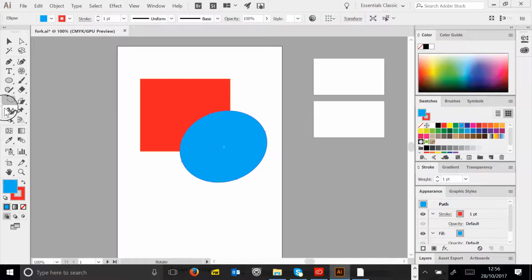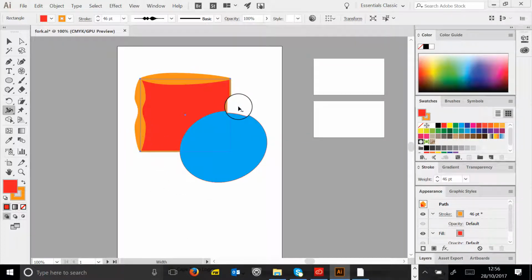And then you've got this width tool. Now the width tool normally works with a stroke. So let's say I had a thicker stroke on this shape over here. If you take that width tool, then you can change the width of your stroke in certain points, make them bigger, make them smaller, and so on. All right, fun. Okay, I'm going to undo a couple of times to before I had that stroke.